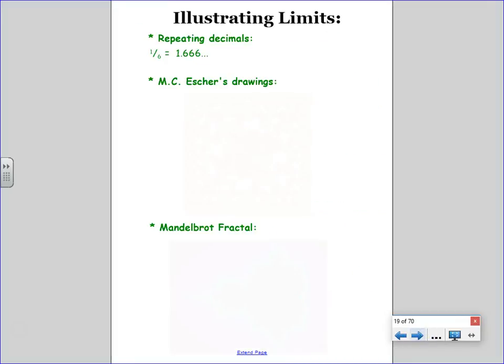Last year, you don't have to put it in your notes, but for those of you that weren't here last year, I love some of these illustrations of limits. Oh, I still have my typo in there. For instance, how long does the decimal equivalent to 1/6 go? Forever. But what quantity is that infinite decimal? One number, 1/6. One constant encapsulates the forever decimal that we can never totally write down. Does that make sense? So it's kind of like the limit of this repeating decimal is the constant 1/6.